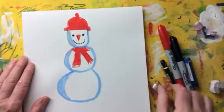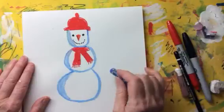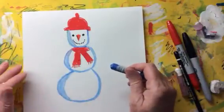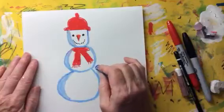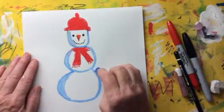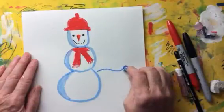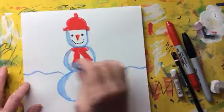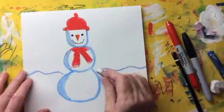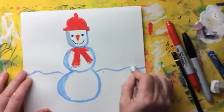Now whilst I've got the blue and the white oil pastel out, I'm going to do the snow line. The snow line in my picture is where the snow is and where the snowman is sitting on top. I think I'll put my snow line about here — so don't draw over your snowman's body. The snow is quite thick and deep so it's a bit wavy like this. Then I'm going to use a white oil pastel again and just go over the top to soften it a little.